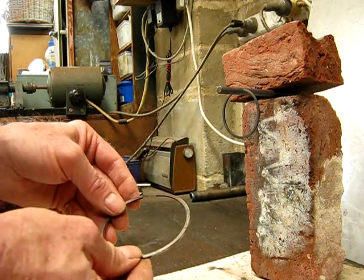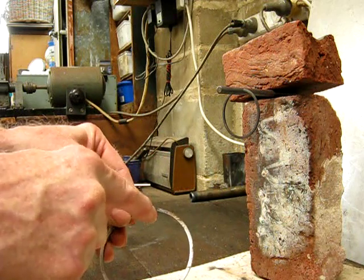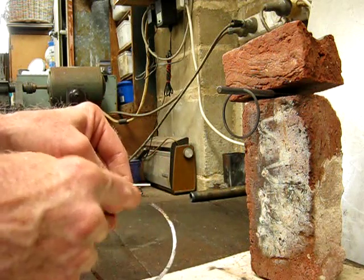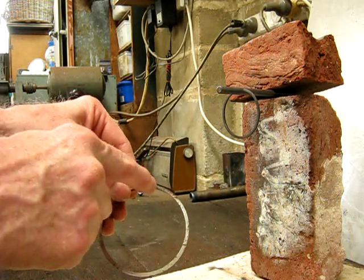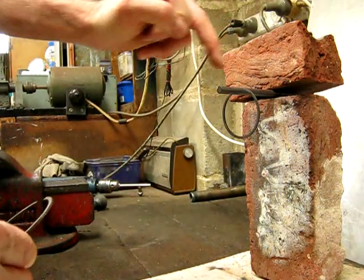Then you get a metal rod. But basically first you've broken your ring - make sure that both the edges are parallel, and also make sure there's no burrs on them, clean them off. Then you find a rod which is the same diameter as the degree of set you want to put in - the amount of set - and you put it in some bricks like that.